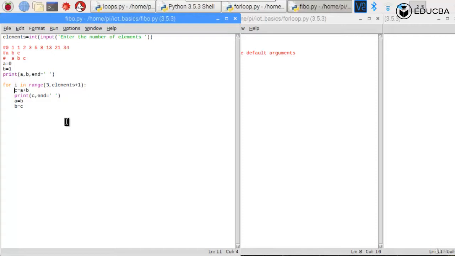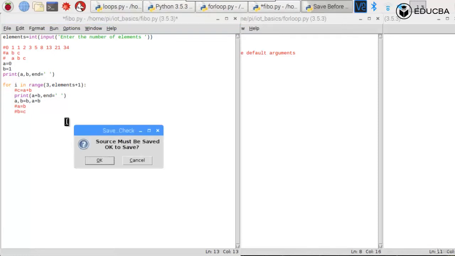No, there was no need for it, Python says. What Python says is, instead of printing c over here, just print a plus b, and you want to redefine your values of a and b, right? So Python says you can do that like this: a, b, you want to redefine them, that is going to be equal to, the value of a is going to be the value of the previous b, and the value of b is going to be the value of a plus b. There is no need for a temporary variable out there. You can do this directly in Python.